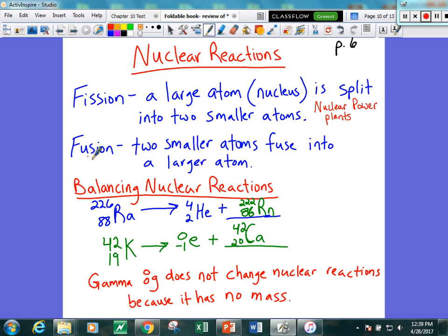Okay, now let's contrast that to fusion. Fusion is kind of the opposite, where it's two small atoms fuse into a larger atom. For example, you can get hydrogen, very small, it's the smallest atom. And if the temperature is high enough, those hydrogen atoms are moving fast enough to slam into each other and make a larger atom. If two hydrogen atoms fuse, because they have one proton each, you're going to make an element with two protons, and that's going to make helium.